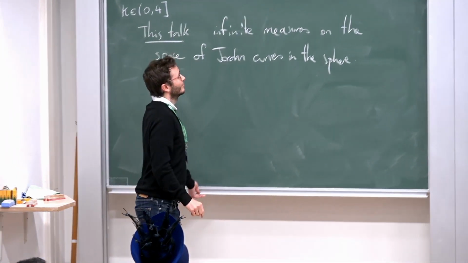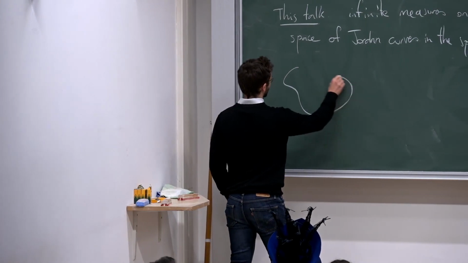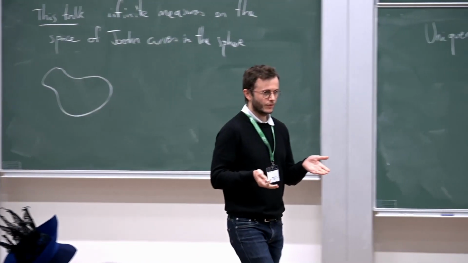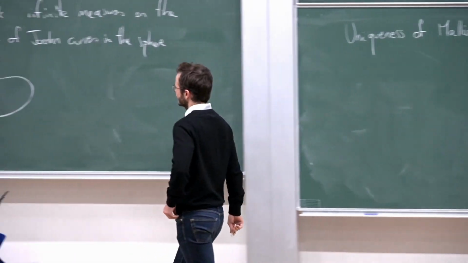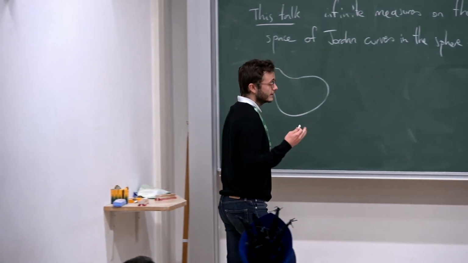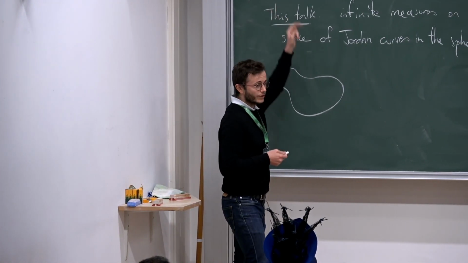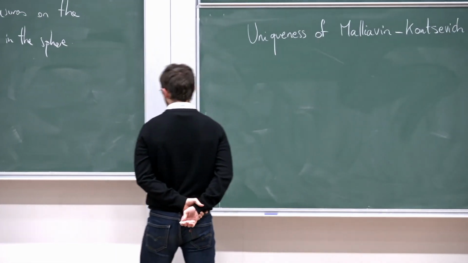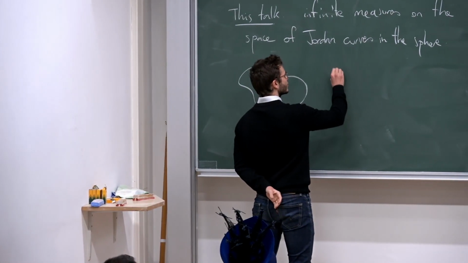So, Jordan curves, it's a curve like this. So it's, if you want, an injective continuous function from the circle to the Riemann sphere. There will be SLE type curves where kappa belongs to this range of parameters, the range where the SLE is a simple curve. And they will satisfy some restriction property.